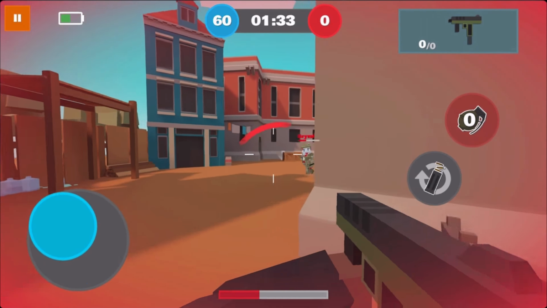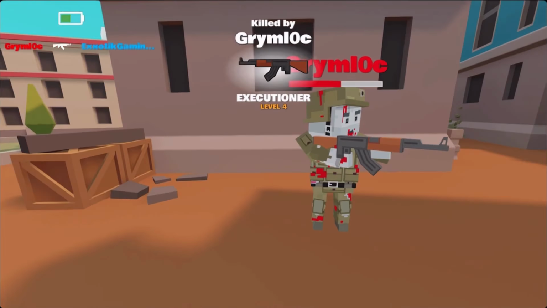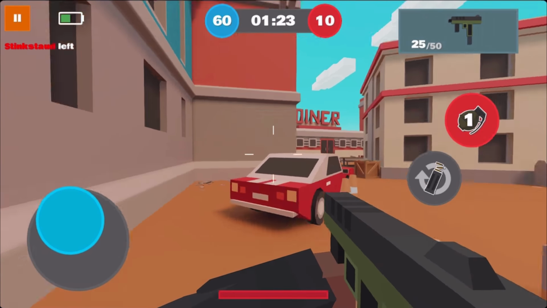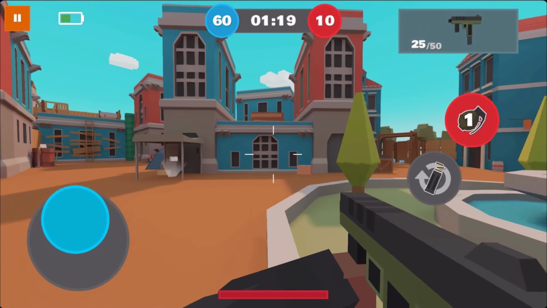Dude, I'm out of ammo. Can I switch to another gun? Can I get a melee kill? How do I get a melee kill? No! Okay, well, I guess death was inevitable at that point. Grimlock decided to just be the cool kid that he was and decided to take me out when I had no bullets on my gun.